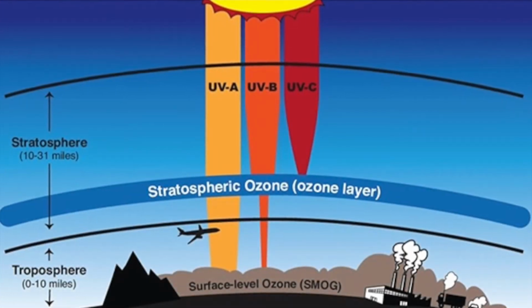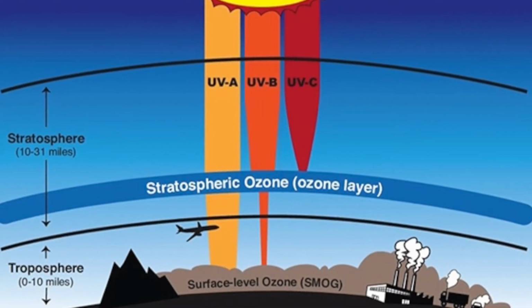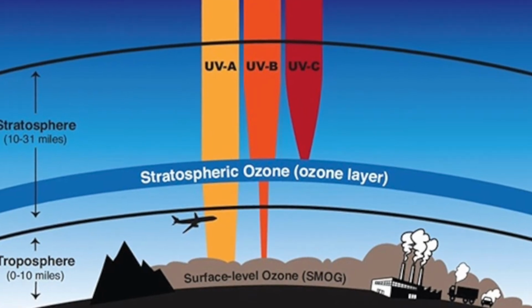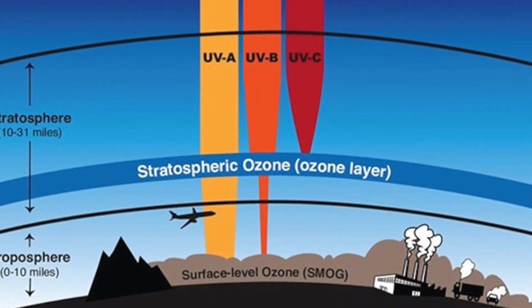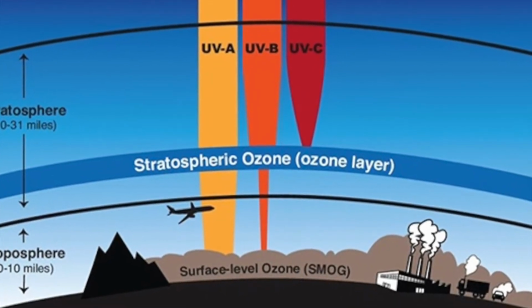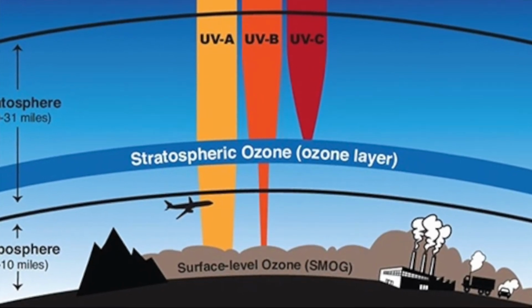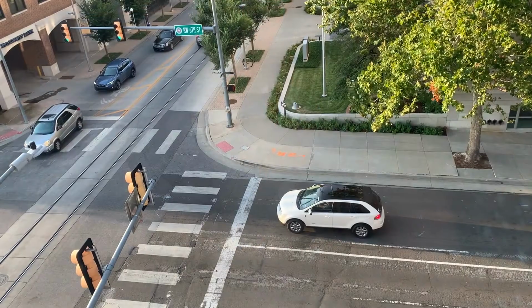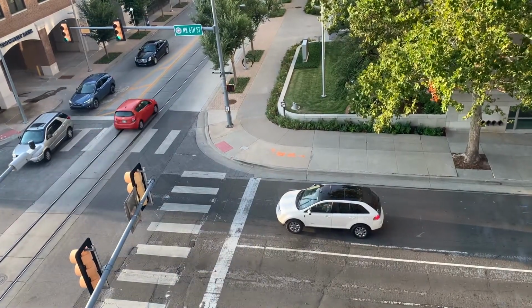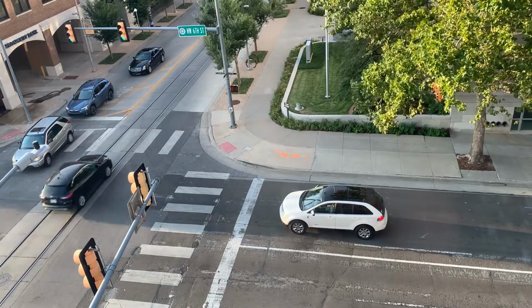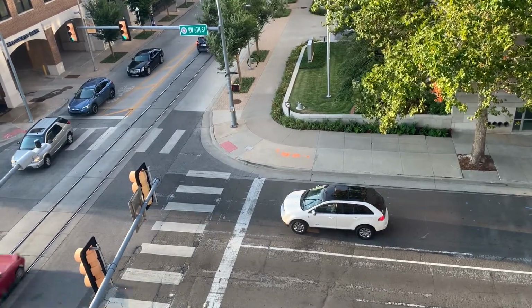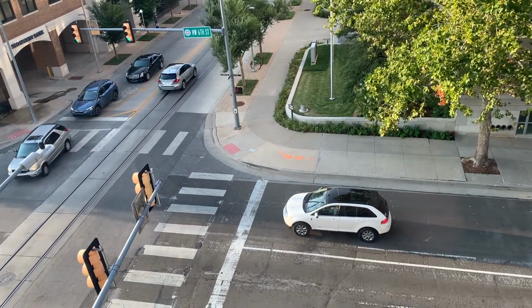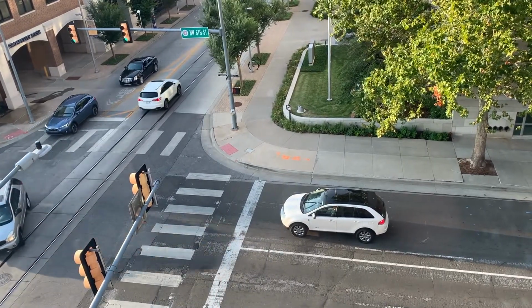You've likely heard of ozone in reference to the Earth's ozone layer. It's the same gas, but instead of being formed in the upper atmosphere where it protects us from harmful ultraviolet radiation, it is formed at the surface, where it contributes to smog, exacerbates health issues like asthma, and causes issues with lung function. The best way to reduce concentrations of ozone is to reduce the chemicals used in its formation. Those chemicals mostly come from human activity, like driving, but also come from products like gasoline vapors, chemical solvents, and cleaning fluids.